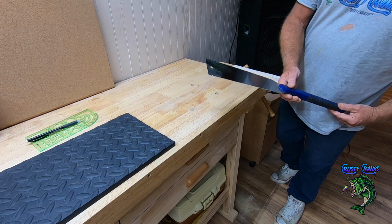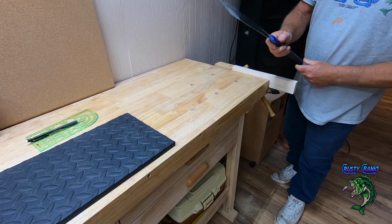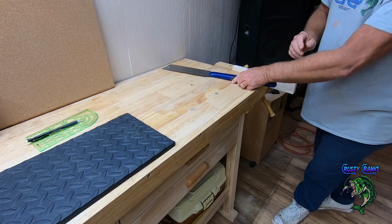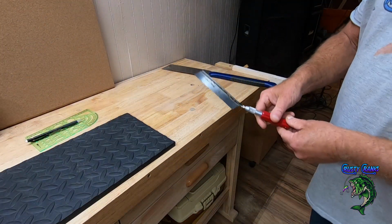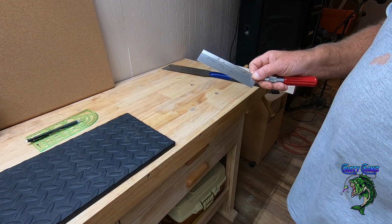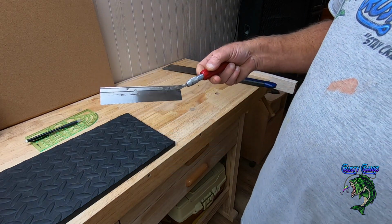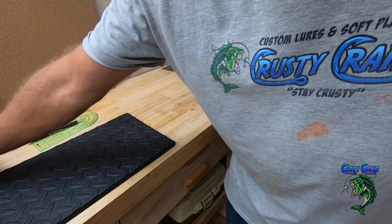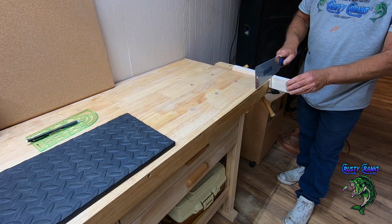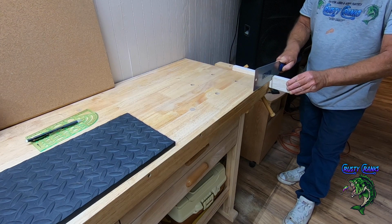It's double-sided. It's got a fine cut on it, and it's got a rip cut on it for going across grain. So just get you one of them, or let's see, I have a little saw here that you can also use. This was in an X-Acto kit that I bought, and it had a little saw in there, and that'll cut right through balsa wood too, and you don't need a big old saw. It actually comes with 2 different sizes, but anyway, I like this. It's quick. It's got the fine teeth on it, so I can cut this out real quick. Just a couple pulls.